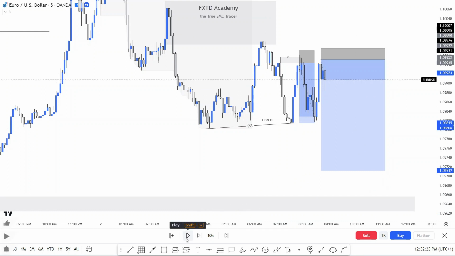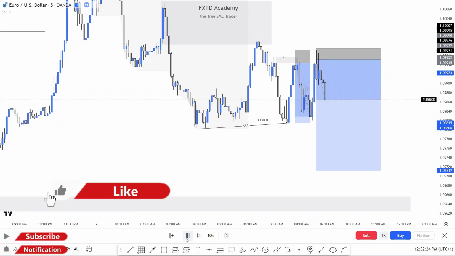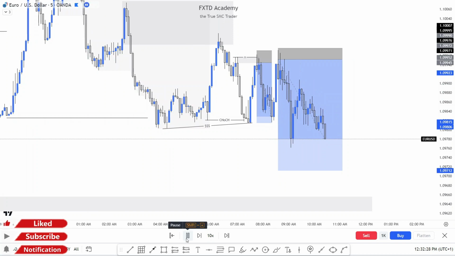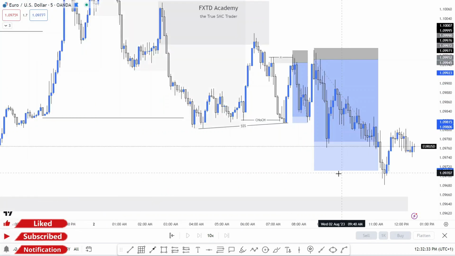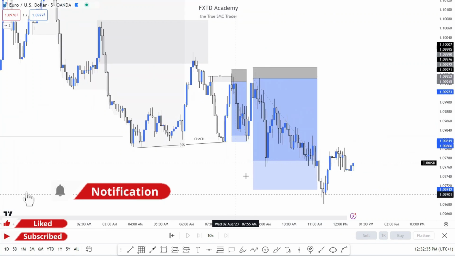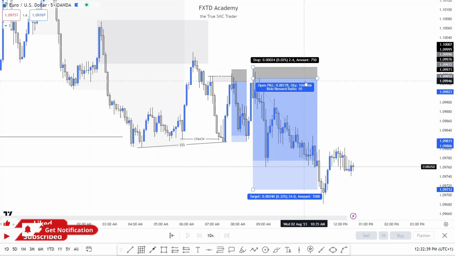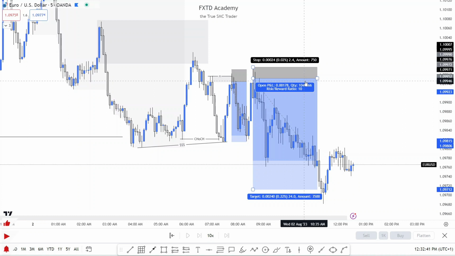If you're on my free Telegram channel, you should see it, and you can see I took profit, and here is price currently, and boom, right? So this is the current price action. You can see 10R. All you have to do is understand structure and you are good to go.